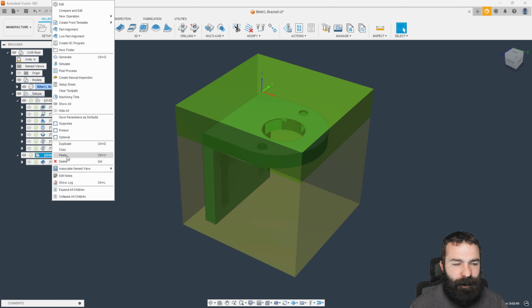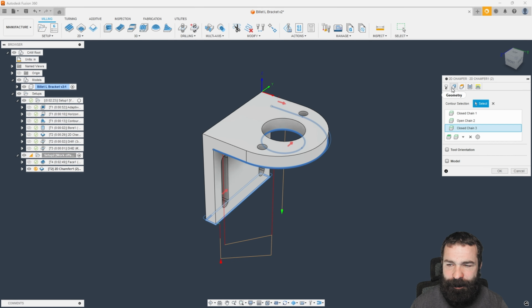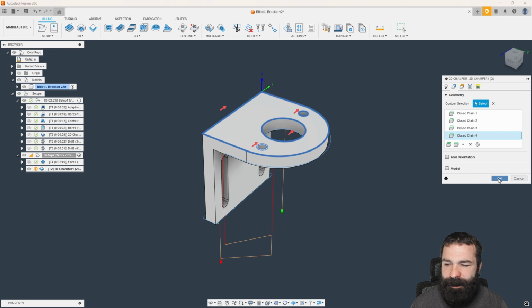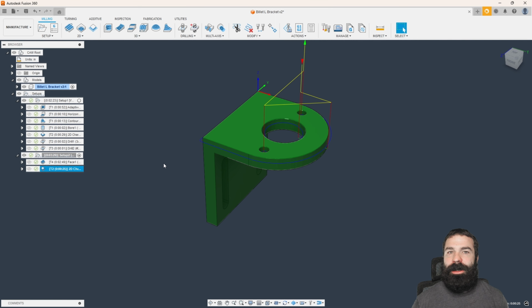go down to my setup, right-click paste, and then I'm going to go in and edit this, and what I'm going to edit is the actual contours selected. So we're going to unselect those, reselect them, and now I'm going to hit OK. And just like that, we're chamfering everything on the backside because we're looking at the part from this view. Again, this makes my life super easy to make sure we have some clean parts that aren't going to cause all kinds of problems.